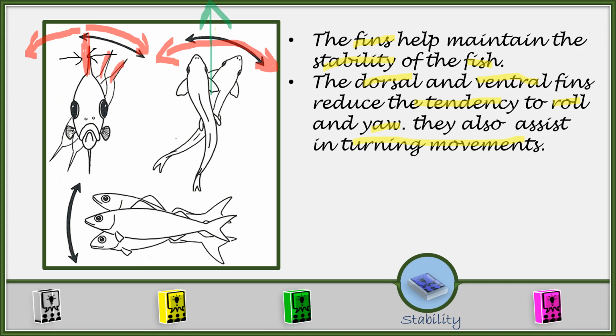So it is still this dorsal fin. The dorsal fin here on top is the one which is going to prevent the fish from yawing because of the resistance it is going to receive from water in this direction. From this direction, that resistance of water will apply on the dorsal fin, and this one here will apply on the dorsal fin. So it will help the fish to stay in one direction, going only in the front direction.